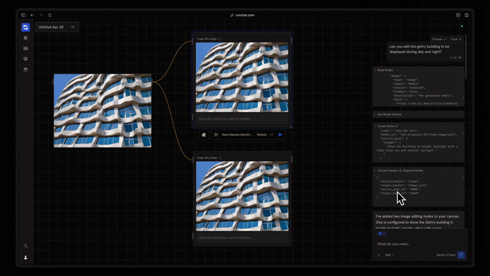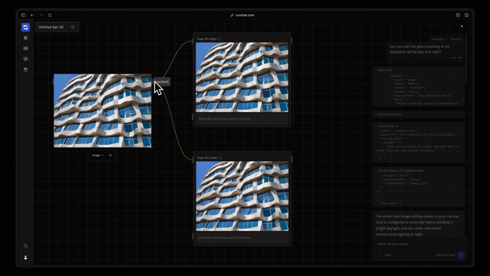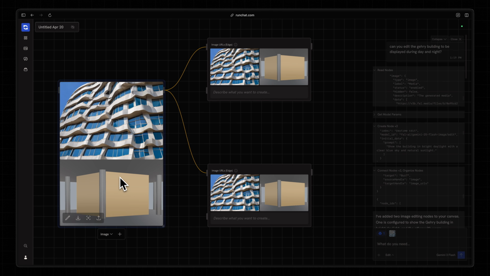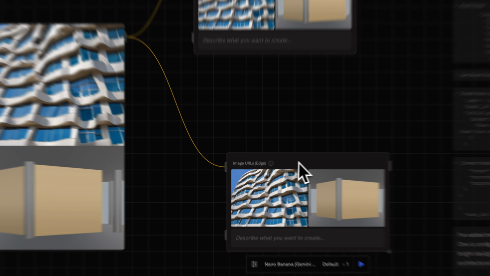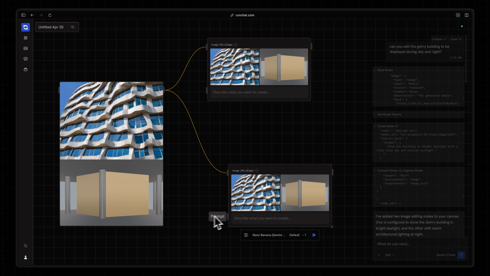The next thing it does is it goes through the canvas, checks the IDs of the inputs and outputs of the target nodes, and then it starts to go through and try to connect those. Now, at a basic level, connection is pretty straightforward in terms of just connecting this output to this input. However, when we have more complicated data structures, like potentially multiple images, the agent needs to make a determination of how to handle that when it's being plugged into this node. So it would look at this node and think, wow, there's 2 images here. I need to decide whether I want to merge them into a single item that's going to be run once, or am I going to need to run this prompt on each one of these images?